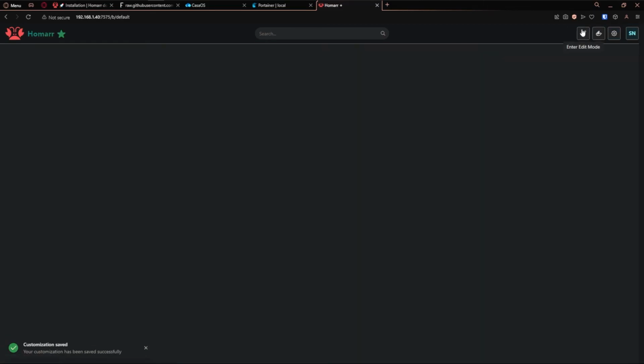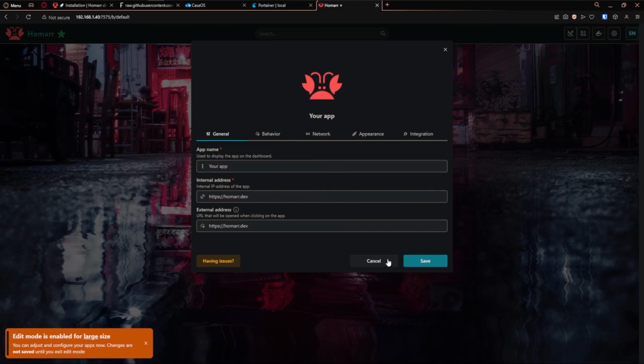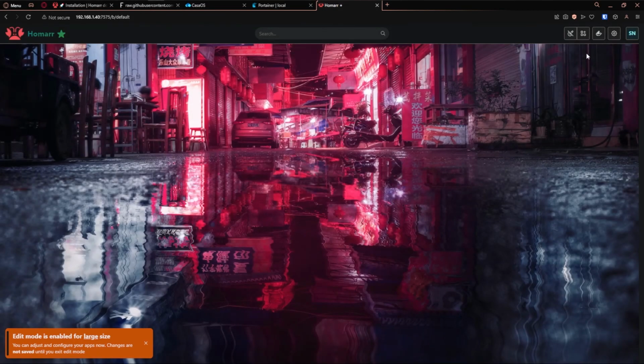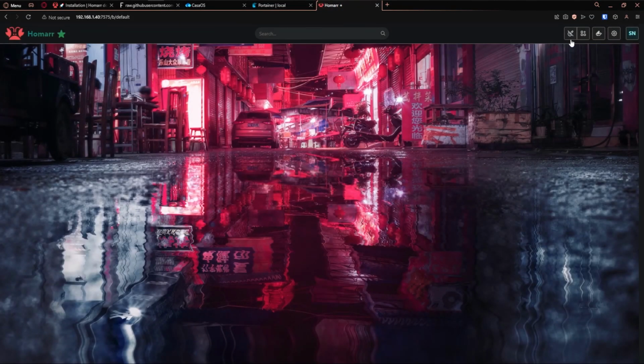Now if we go back, we can actually see the image is set up, and we also have the bluish green background, with the colors and stuff. So let's go ahead and add our Docker containers, or our apps, or our websites. You can come here and click add app. You can come here and add your widgets if you want, and you can set up all that stuff. You can even set up different categories. I'm not. I'm just going to go ahead and do this. I'm going to set up Docker.